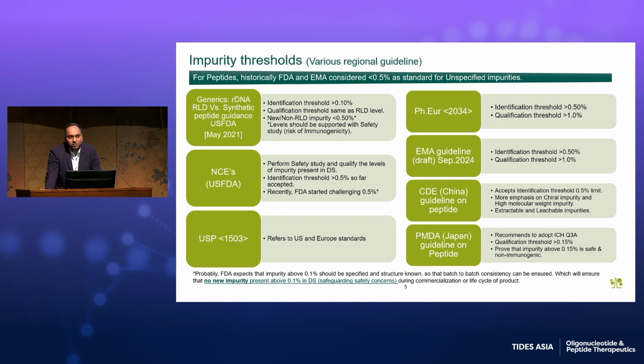Let us understand this with an example. During the safety or preclinical study, if we studied 7 or 8 specified impurities, and there were 2 unspecified impurities, 0.3% and 0.35%. But no one can guarantee, of course we can talk about the process robustness, but no one can guarantee 100% process robustness. So during the life cycle or during commercialization, you might encounter a new impurity which is around 0.4%, and if you have a 0.5% specification, that impurity was never studied during the preclinical study.